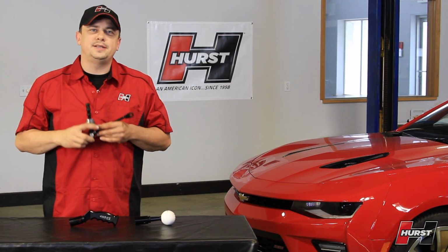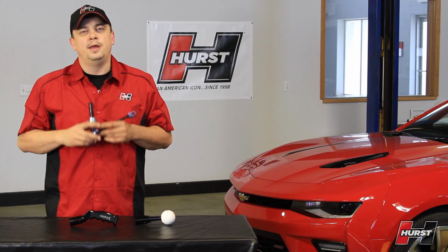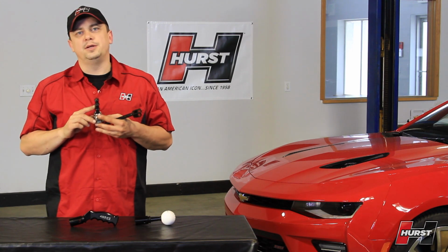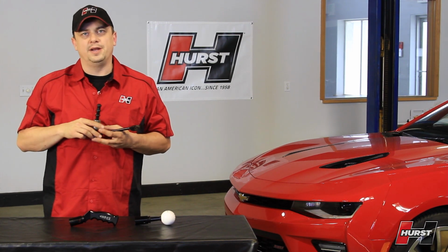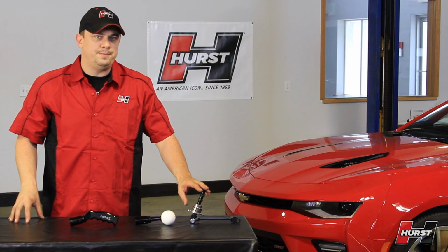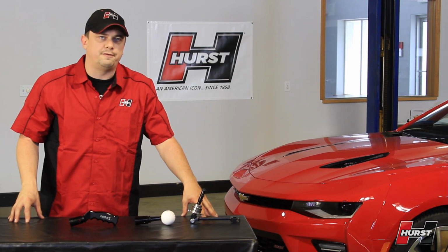We're excited to release our newly designed Billet Plus shifter for the 2016 V8 Camaro. It's made from billet materials such as our fully isolated machined steel lower stick and shift rod, and features our precision shift ball bearing assembly. Noise can be an issue with other performance shifters, but with our isolation design, we reduce noise that may resonate from the transmission while still giving you a solid feel.